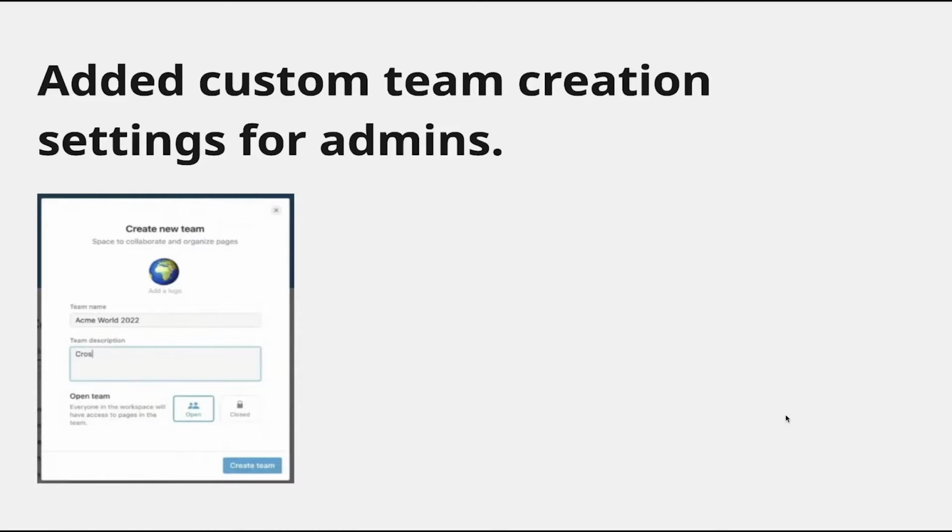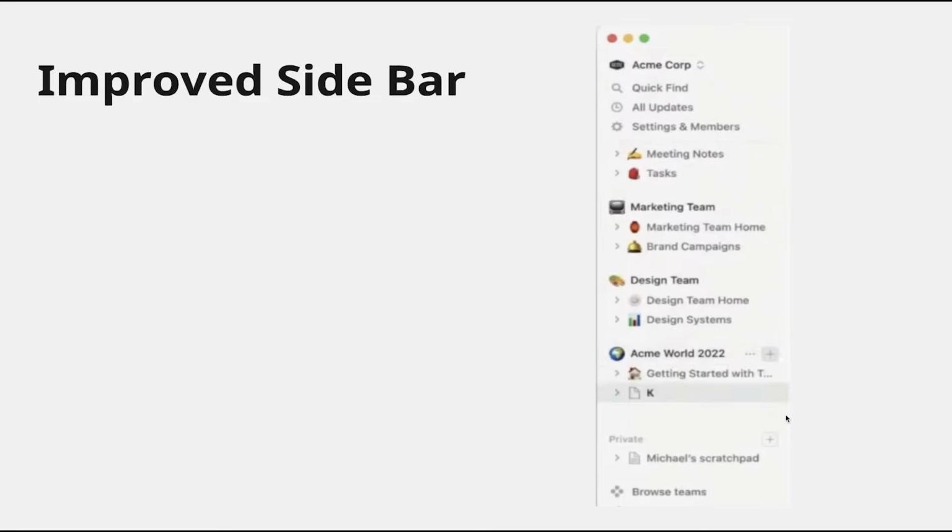within Notion. And the way that this has changed things is it's going to have an improved sidebar for anyone that's creating new teams, or I suppose anyone who is looking at the teams in their organization that they've been given access to. So like with this example here, the marketing team has specific pages underneath it, and those have their own toggle lists that probably have other pages in them. Then the design team also has some separate pages, and Acme World also has its own separate pages. But all of these teams are assigned to this individual that is looking at the sidebar at this time, so they could get access to these.